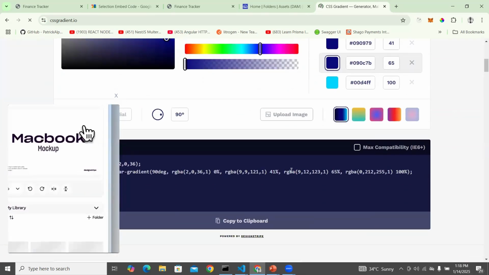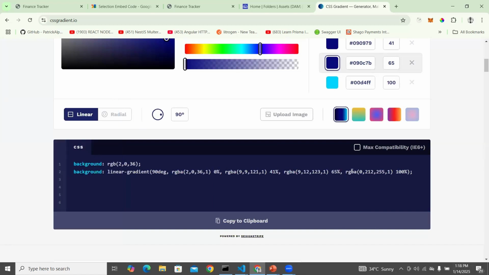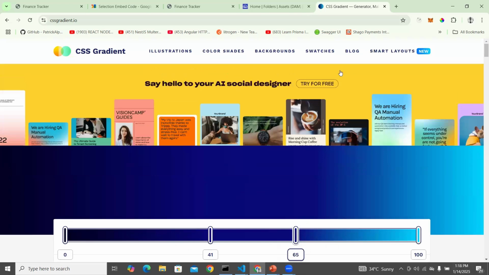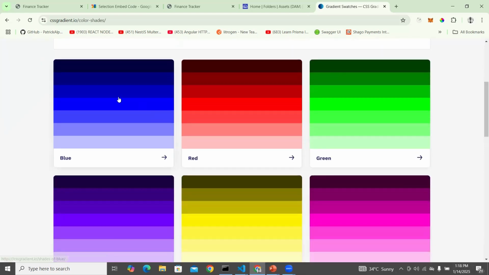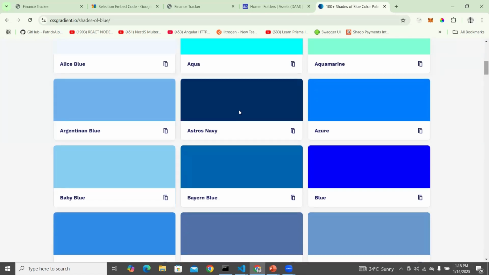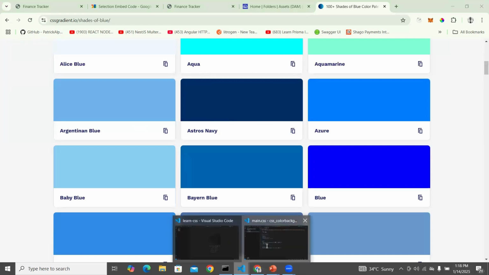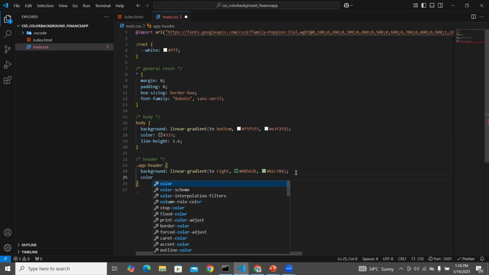You can see it here. So this is what I'm talking about. You can just copy this one and then go ahead to use it. This is linear gradient. This one is using degrees, and you can see how it's set, right? So the possibilities are endless. And if you want color shades too, you can come here and see different color shades. Shades of blue. If you click on it, you'll be able to select different shades of blue, right? Aqua. And if I click this now, it's going to generate the color code for me. You can see the color code copied. So you don't need to cram anything. You just need to be aware. All right. So that's it with that. Then let's set the color here. For the color here, it's going to be white. So here I will use var.